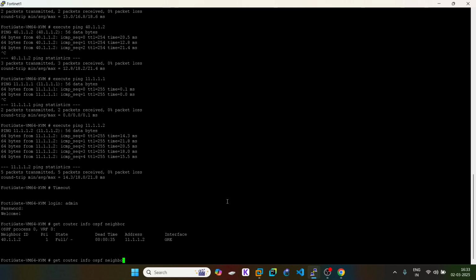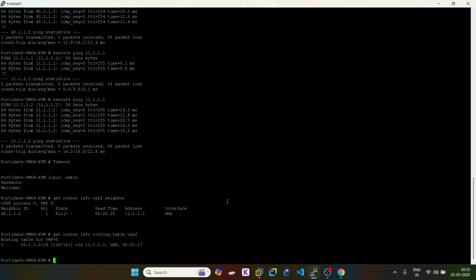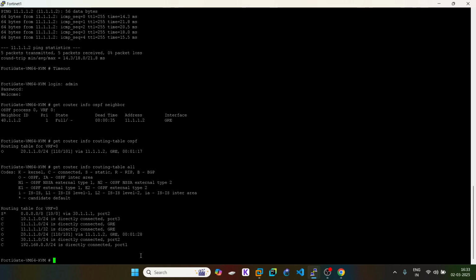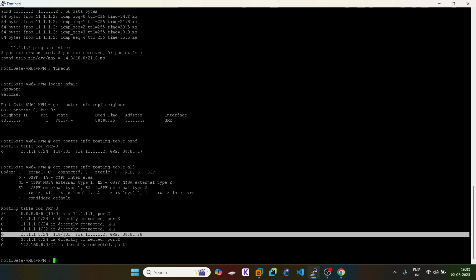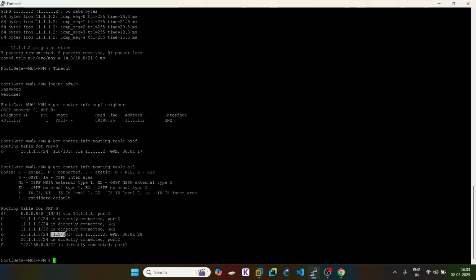Okay, get router info. I'm able to learn this private IP from 11.1.1.2. Okay, and let's see. This IP is getting learned by OSPF. AD value is 110 by default.